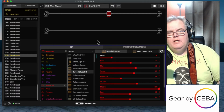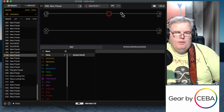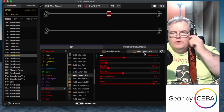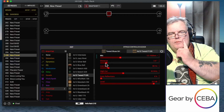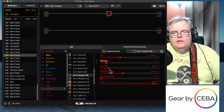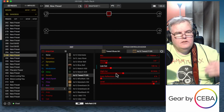Okay, so for me, I like to have a little presence. So sometimes right after the amp, actually another thing I do right here is I turn the 410 and then I drop it to a 121 ribbon. Sometimes I want a little more bass, so I'll get a little closer, but I think 2 is just fine. I don't really worry about the low cuts or high cuts. If it gets a little woofy, you might want to bring up the low cut to around 100. That's simple, quick and easy.